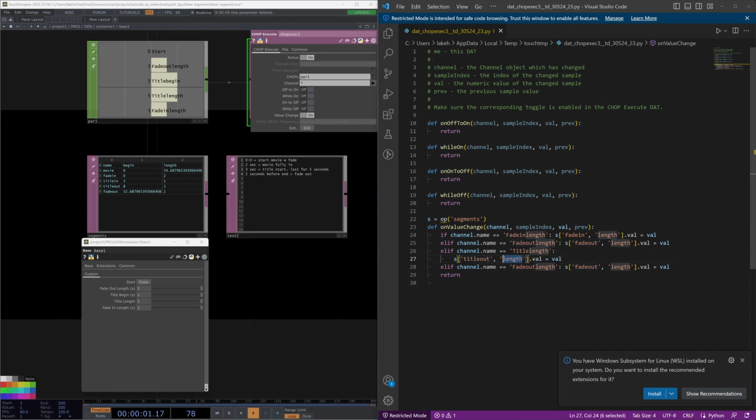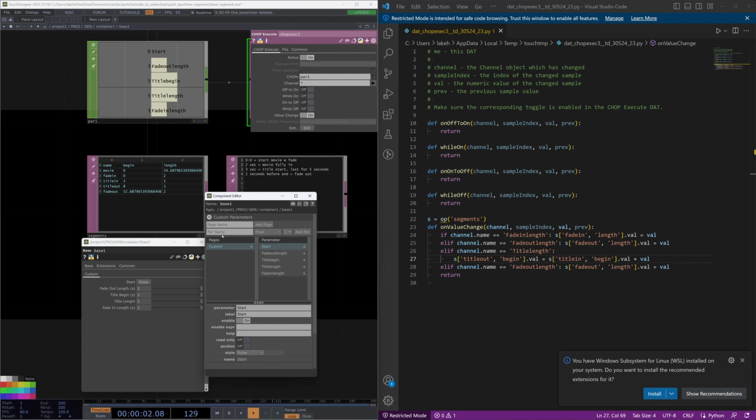Yeah, so we'll set the title out begin to be equal to, and so now we will take our title in begin, add to that our value, which is the length of the title, and that will be when our title phase out begins.